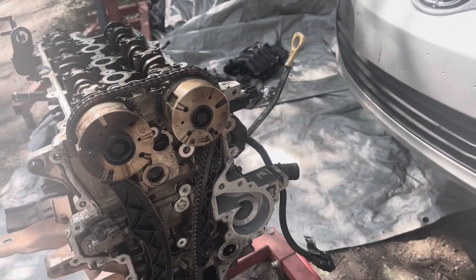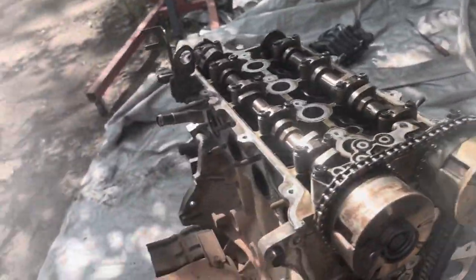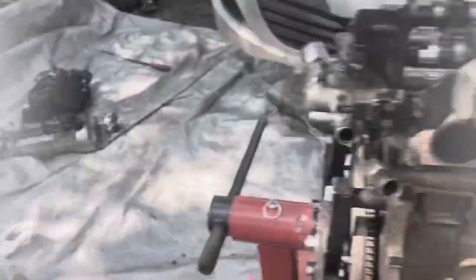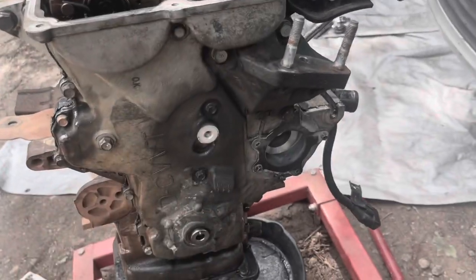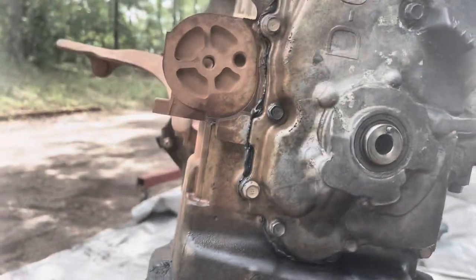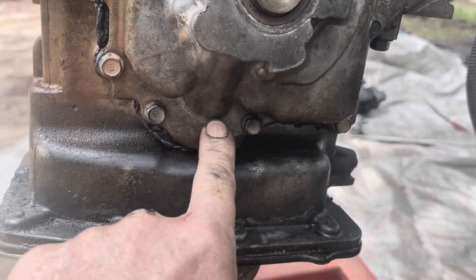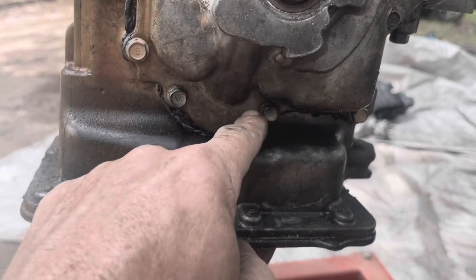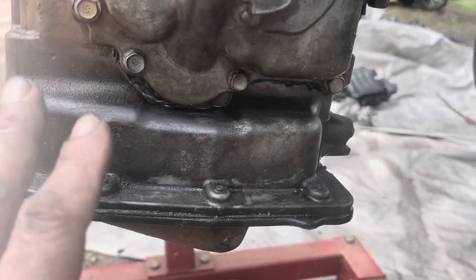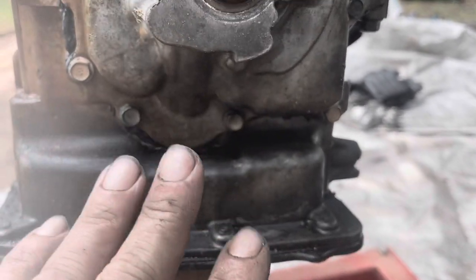So now that that's done, I'm gonna clean the front of the engine, and then clean the front of the engine cover. And then I'm gonna reseal it and start bolting it on. All right, so I just got done installing the front cover on the engine. You need to make sure that you get all the oil out of this oil pickup right here, because as soon as I turned it up, oil started dropping down and got all over my silicone right here. So I had to wipe it clean, get all the oil out of there, and re-silicone it. And got it to where it's not leaking when I put it on there.